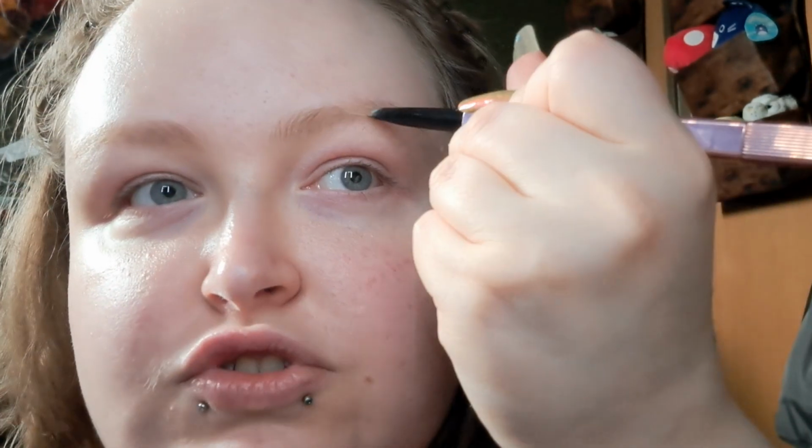I am also going to try out a couple of new products today. I actually got this for free. This is the NYX brow glue, because I got two things from NYX about a month ago. I haven't had the chance to use it yet, so I wanted to use it going out, for a reason. I got it at Superdrug. So this is what it looks like, a small spoolie.